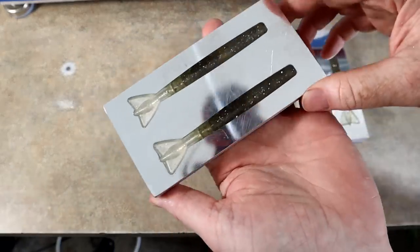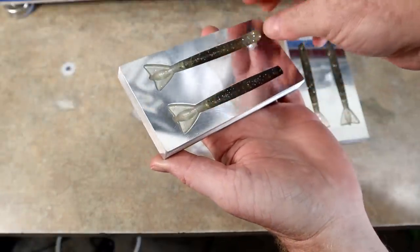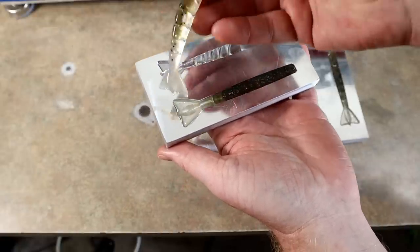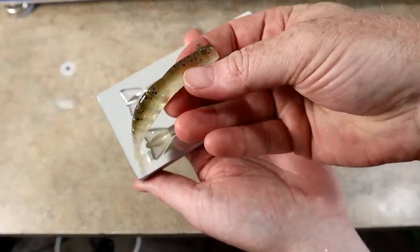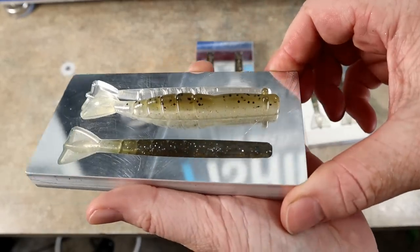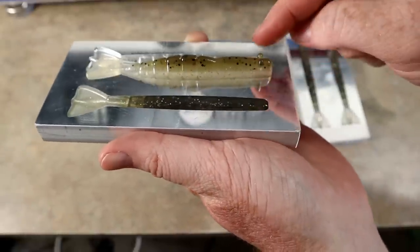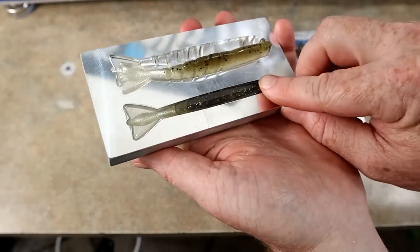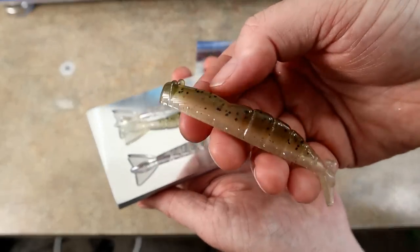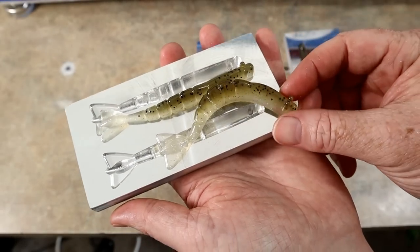Look at this. Really hope these turn out, y'all. I know nothing about shrimp. Gonna have to watch Forrest Gump again and learn. Oh, that's exciting. I'd say that came out looking like a natural shrimp. Look at that. And I have something rather exciting to tell y'all about the eyes. We're not done with the eyes, by the way. However, let me get this other one out. Golly. Is that not shrimp-tacular? Shrimpy?